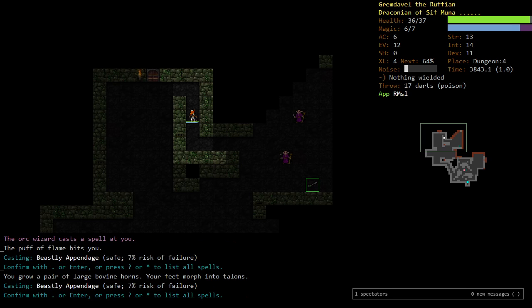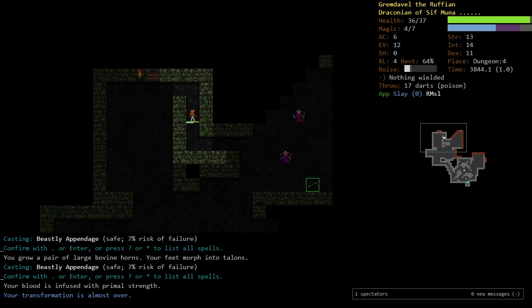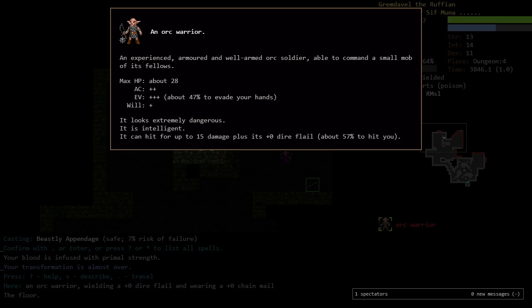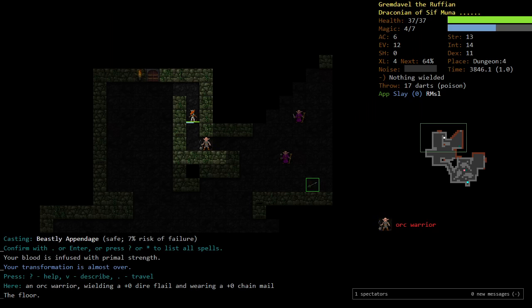And get our blood going. Oh, but not with the Orc Warrior first. Especially because you're wielding a dire flail. 15 damage plus the dire flail. Do I know how much the dire flail can do? It's been so long since I used Steam.